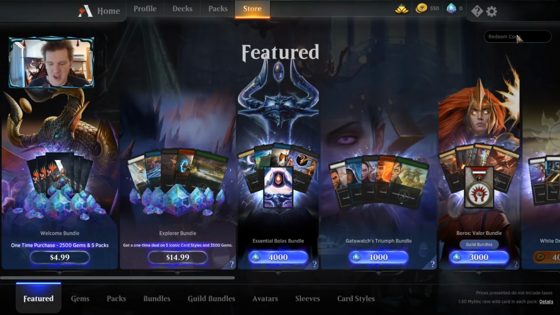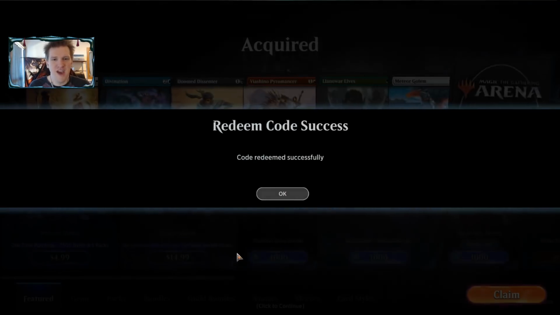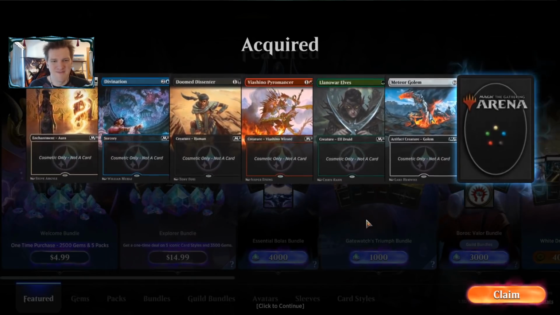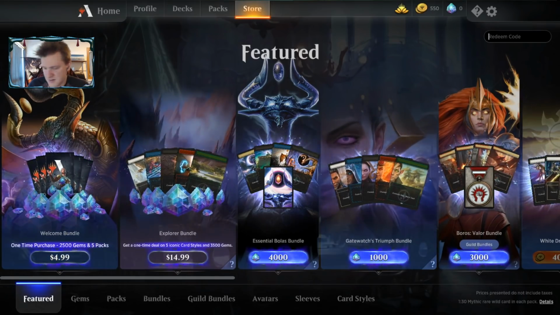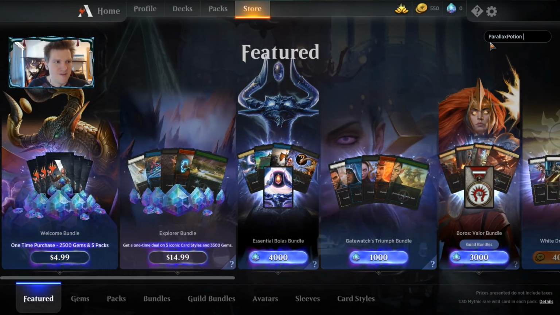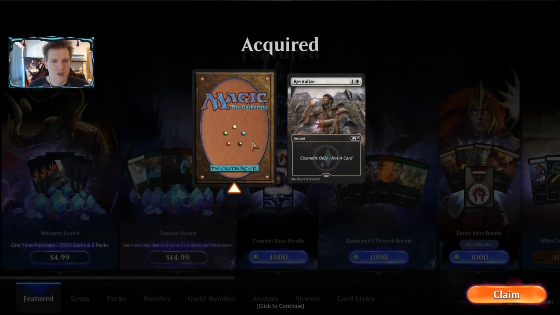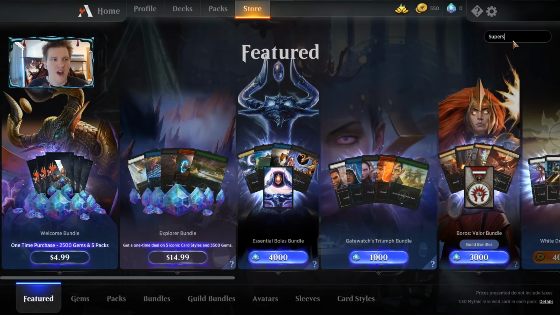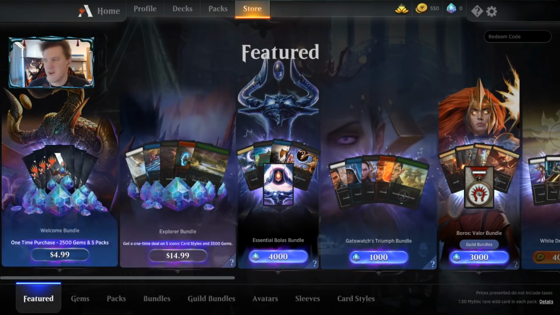Starter styles, okay. We got a code? Oh, we do, look at that. So we get some of these sweet full art styles and some card backs. Baller. What else do we got? There's starter styles. Parallax Potion. Boom. What's that do? We got some Revitalize. Okay. Sure. Super Scry. We got some Opt. Okay. Stuff's good.